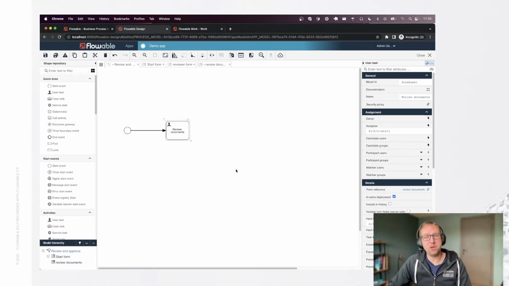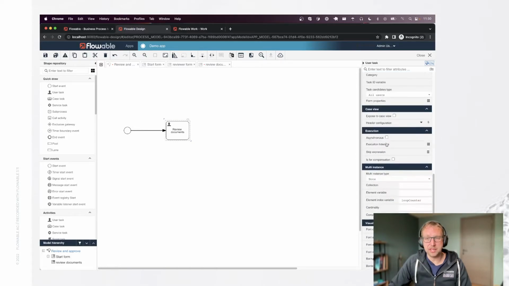So now when we start the instance, it will immediately go to one task. Now we want to make multiple instances, one for each of the persons we select. So let's go down to the important part of this movie, the multi-instance. If I now select multi-instance, you can see I've got basically three types. The standard is not that important, it will default to one of these two, but the really important one is either parallel or sequential.